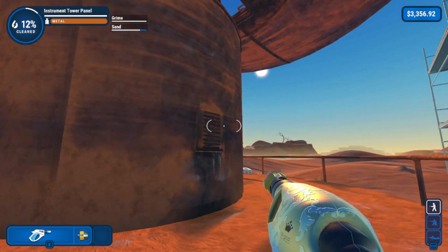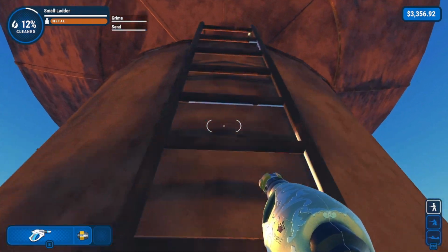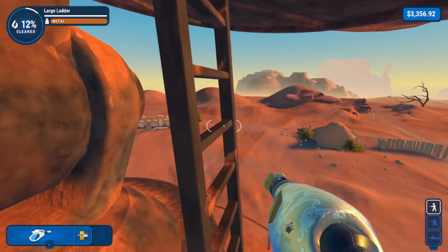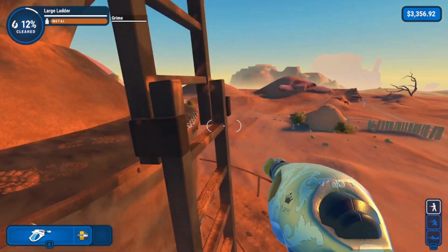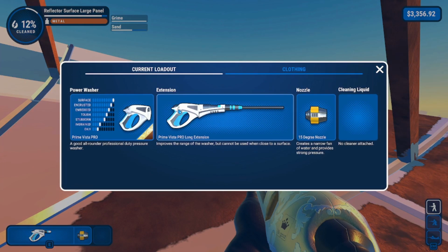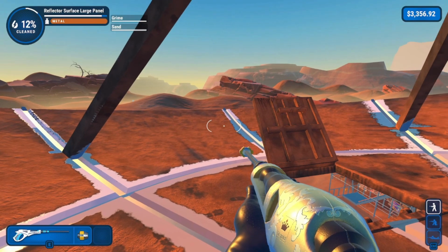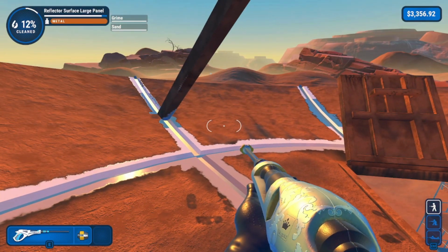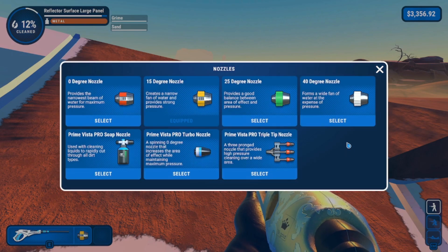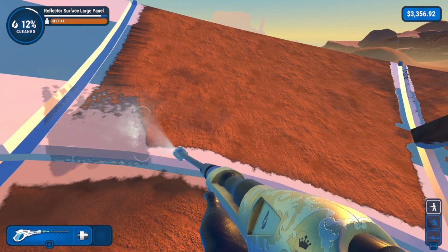We're basically on part two of cleaning the satellite dish. Okay, calm down. Oh, I went up there and I don't need to. Alright, let's see how much of this we can actually get finished, because as you can see, we're finished on 12%. So hopefully we can get more done. Hopefully.